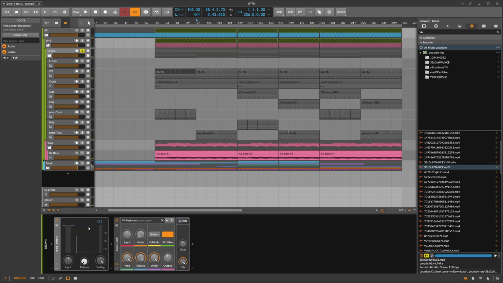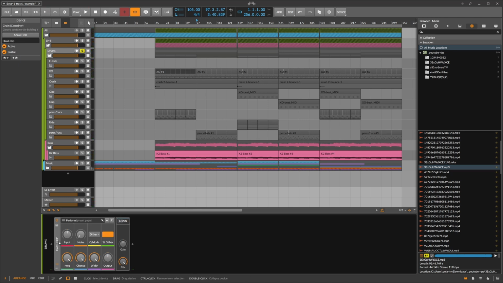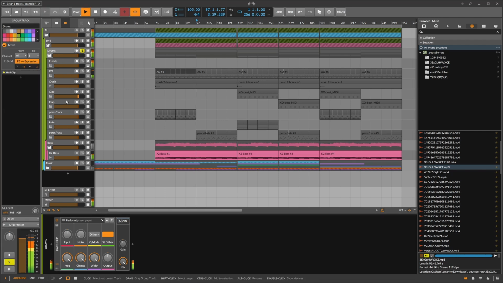It's basically just a kick drum and a rim shot peaking a bit here. But we get rid of this here with the hard clip. Just putting this on, input at 0, output at 0. It's just, you know, clipping at 0 dB. That's it. And now we're basically fine here.